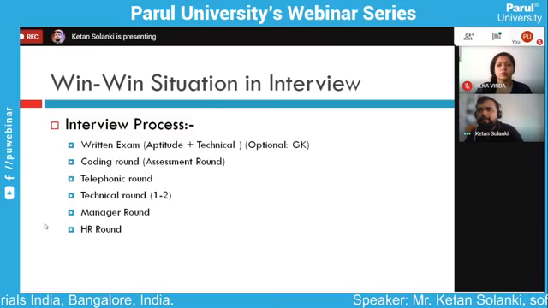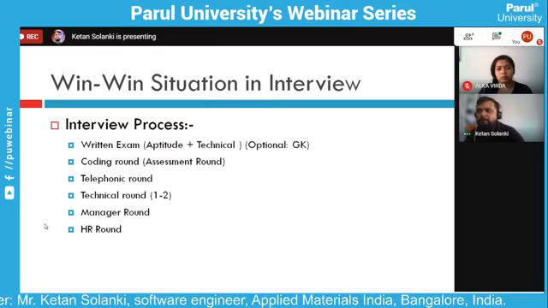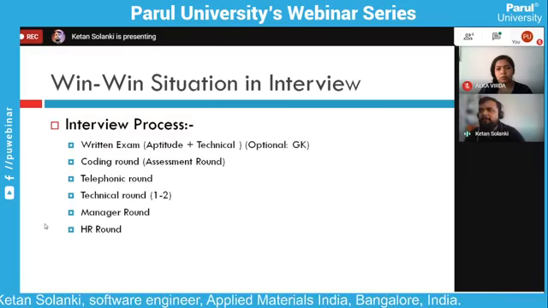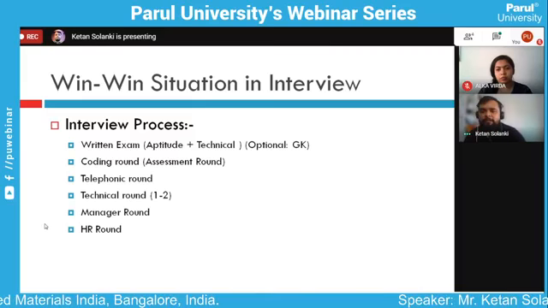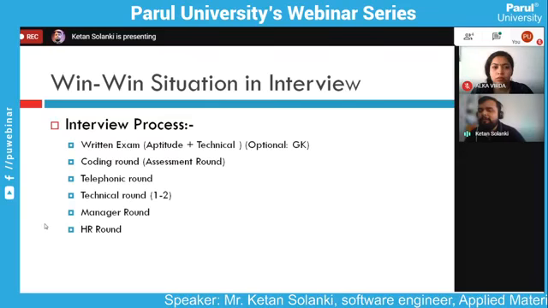In the technical round, again we have some programming techniques. They mainly focus on programming. If we are applying for a software post, then they mainly focus on basic programming skills, how you can write a particular basic program with fewer errors. So here, whatever knowledge you have will be helpful. In technical rounds 1 and 2, they will directly see how you are perfecting your code, whether you write a hello world with zero errors, or you write a complex code with so many errors.